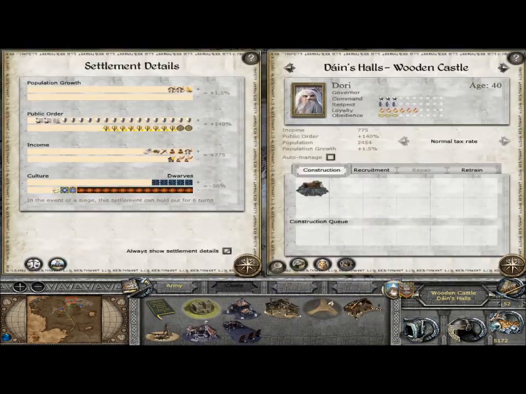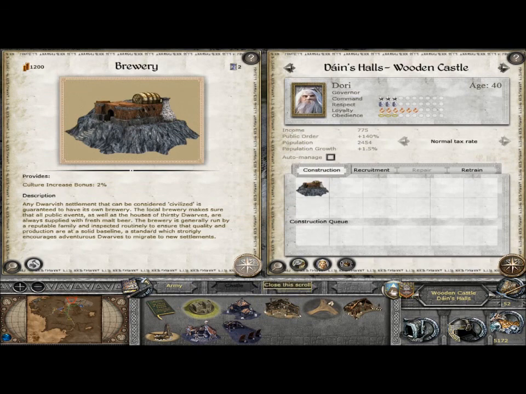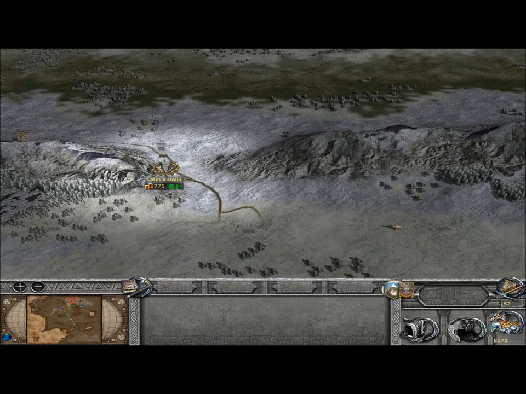We shall win. That's all I'm going to say. We shall win. Let's see, we'll construct this brewery. A brewery! Yes! Alright. Well, that shall wait until the next Let's Play. For now, I am going to go ahead and end it, and I hope to see you guys soon.